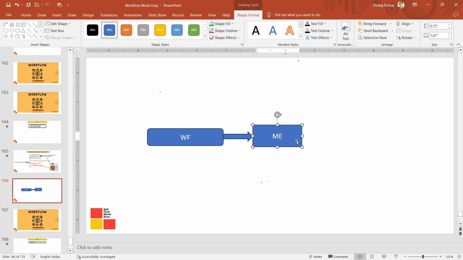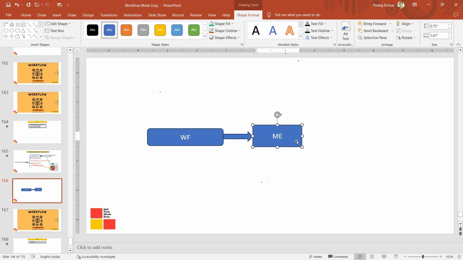So in this case, because there is no approve or reject kind of button over there, automatically it's getting and calling the MM02 transaction to change the material. So here you should not get confused about how it's automatically going and calling the MM02 transaction.